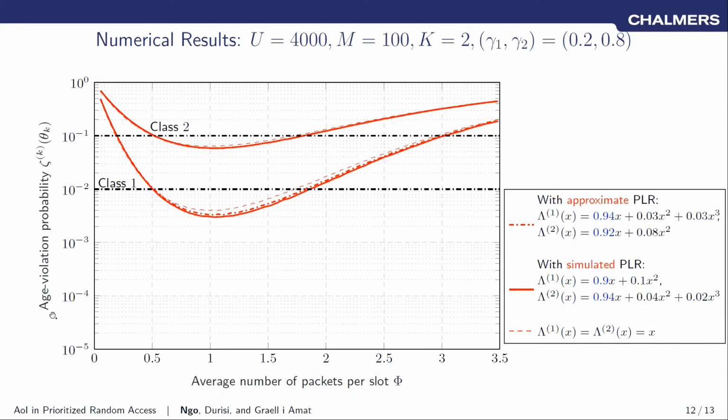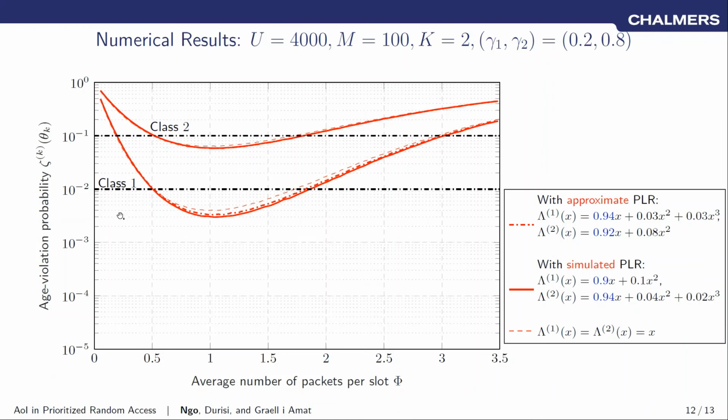Here we plot the edge violation probability versus the number of buckets per slot for a reference distribution with only degree 1 and for the optimized distribution with either simulated or approximate bucket loss rate. We see that the results from simulated and approximate bucket loss rate are similar, but they have almost no gain. And actually, the optimized distribution has mostly degree 1. So this confirms that for this requirement, degree 1 would be enough.